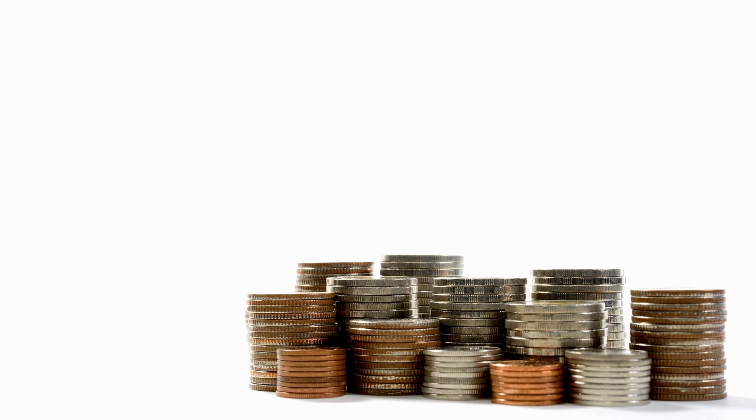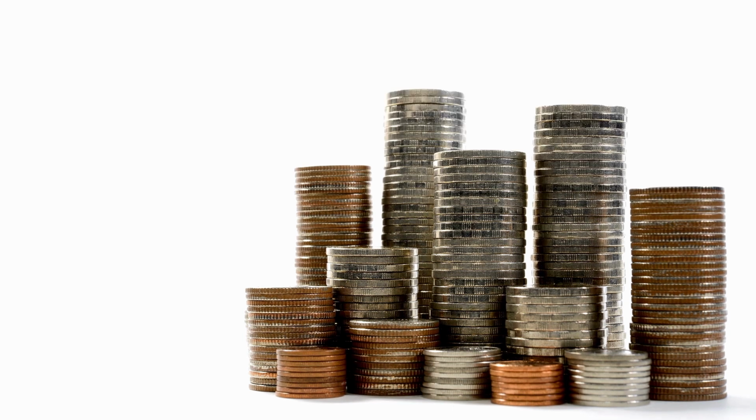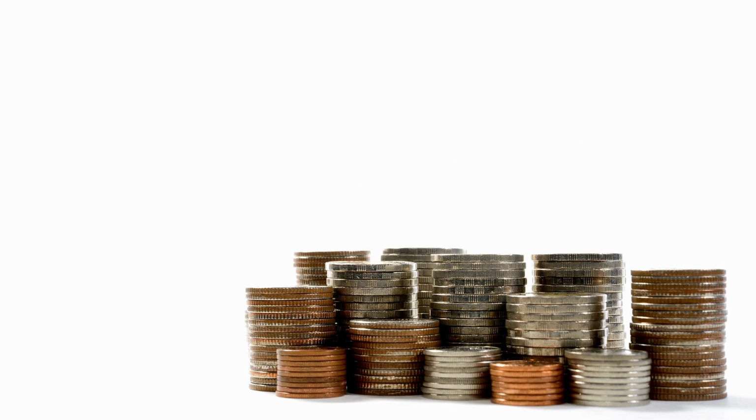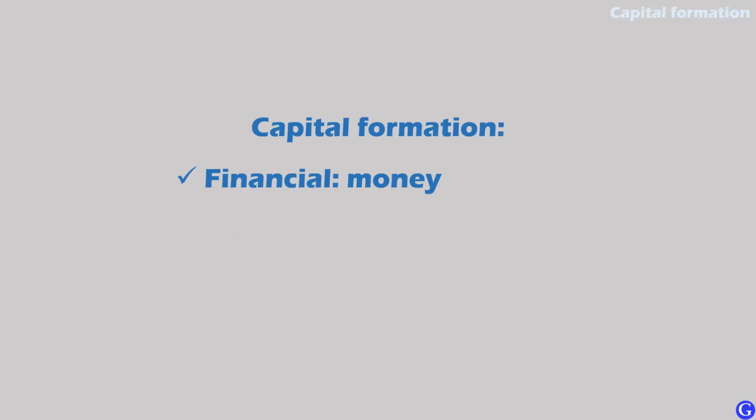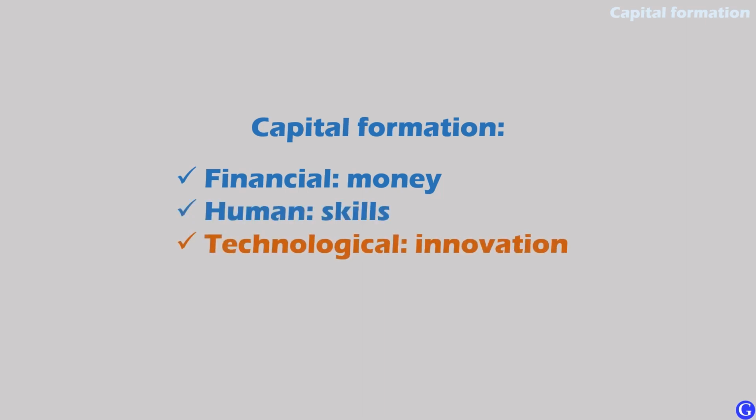Traditionally, the word capital is used to refer exclusively to financial capital. However, the study of productivity has identified other fundamental elements to strengthen productivity, which we can also understand as capital. They are skilled labor or human capital, a society's ability to innovate or technological capital, and infrastructure or physical capital. Let's look at each of them.